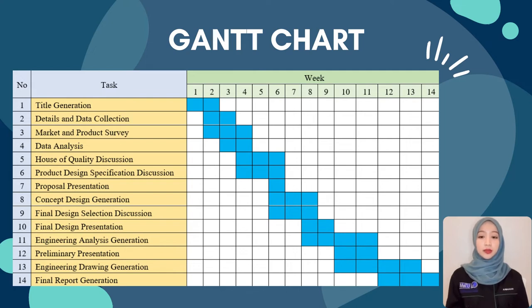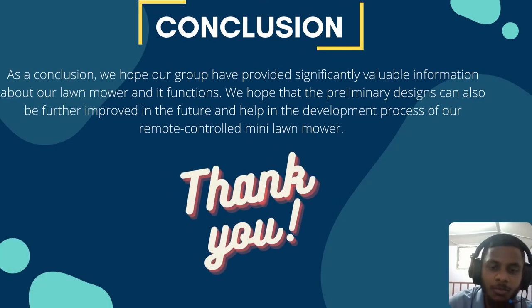For the final report generation, we will submit on weeks 12 to 14. So as a conclusion, we hope our group has provided significant valuable information about our lawnmower and its functions. We hope that the preliminary designs can also be further improved in the future and help in the development process of our remote control mini lawnmower.